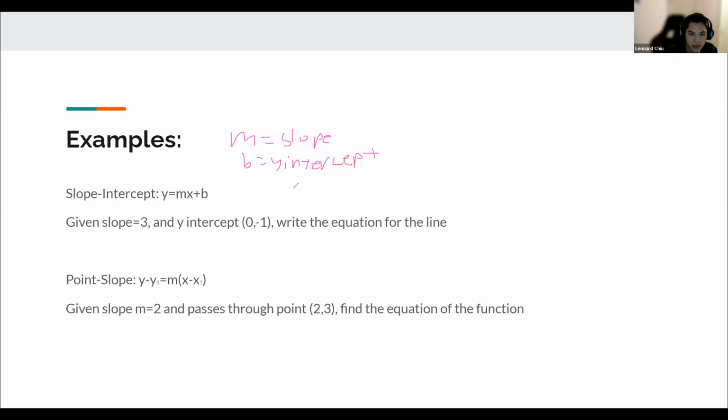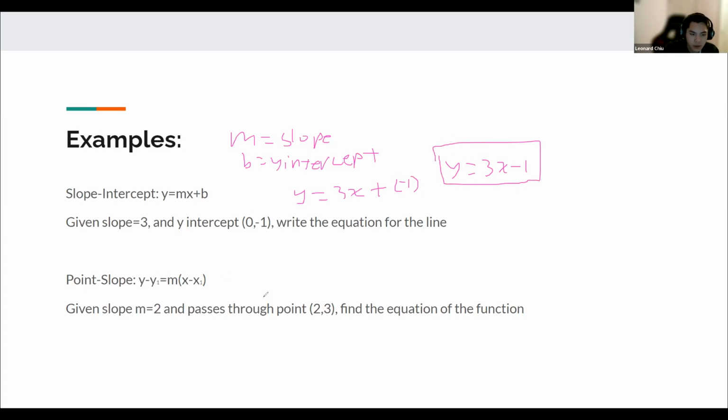So then we plug it into the equation. We have y equals, slope is 3, so 3x. Now be careful right here. It's plus b, but b is -1. So technically it's plus -1, right? Because b is -1, but we can further simplify that to y equals 3x minus 1. So that's the equation. So the answer to the first question is this right here: y equals 3x minus 1.